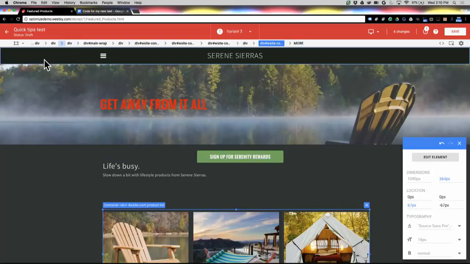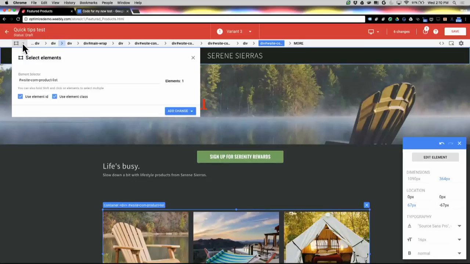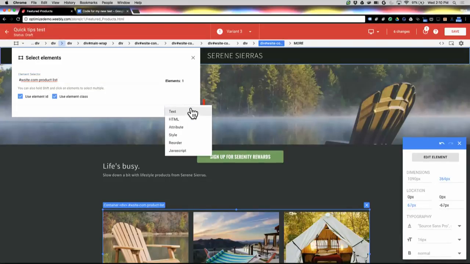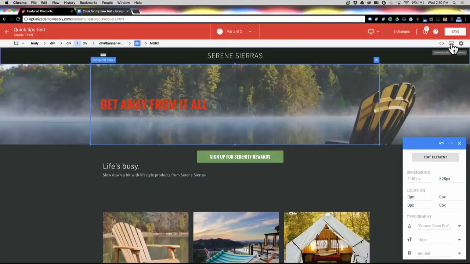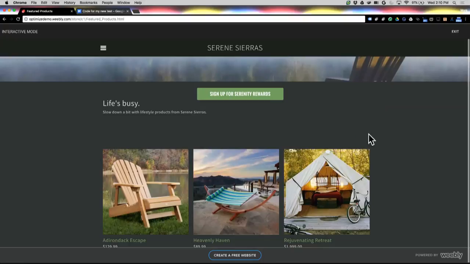But beyond selecting that, I can actually go even deeper. I'm going to go into this advanced selection dialog over here, and here you can see that I've got that same selector, and I can do things like change the options here based on how my site is structured, or I can actually go and just type in more selectors or a different kind of selector here, and then add any of the changes that I want to add. So that's selection. There's one more thing I do want to show you about selection, and that's our multi-select capabilities.